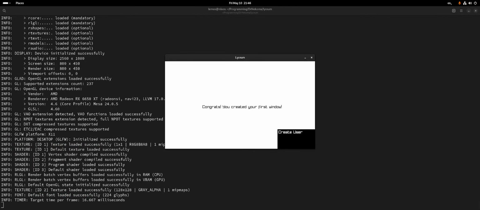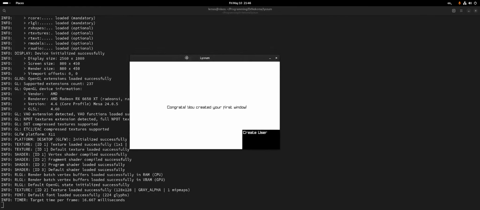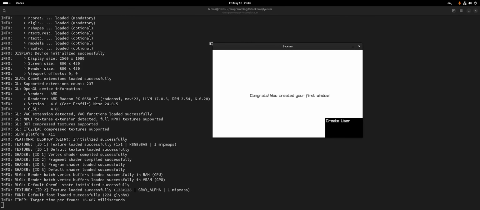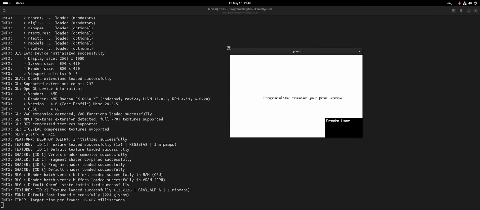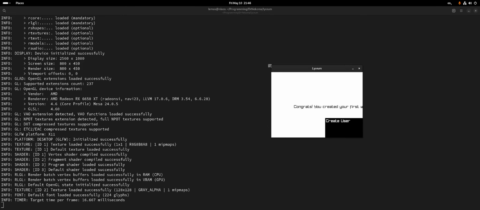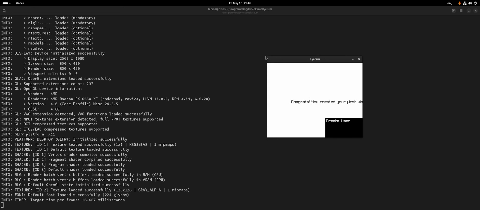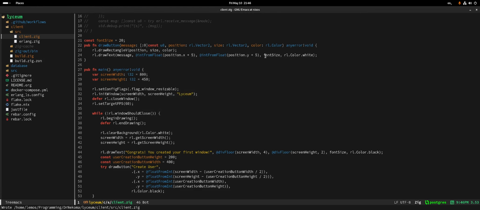Okay, and it is adjusting though, as you can see. Whatever is wrong, it is doing the math correctly. Why is it on the bottom right corner though? Why is that? I have no idea at all. So which math are we doing here?